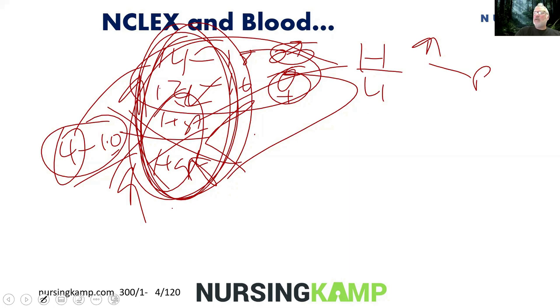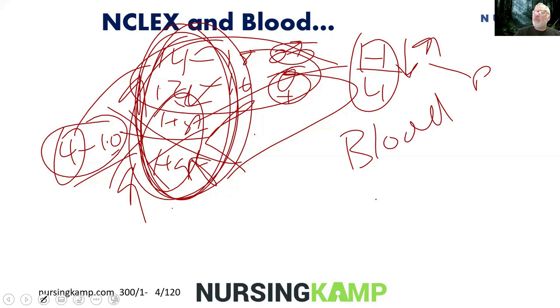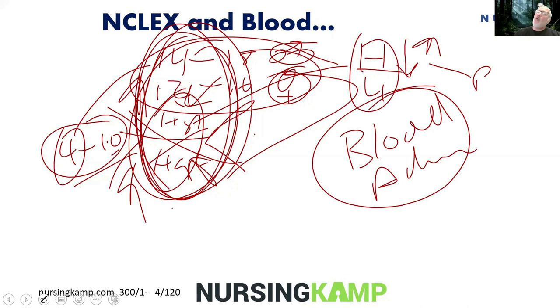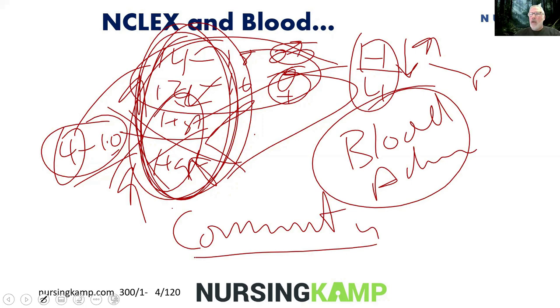And blood administration. Blood administration is acute. You need to know it. You need to know the steps. You need to know when there's a problem. You will be tested on it. Most likely, it's a high NCLEX testability because of your responsibilities to the community. The community is the most important, because it's your responsibility to show up in an emergency and know how to look at blood and how to administer blood.